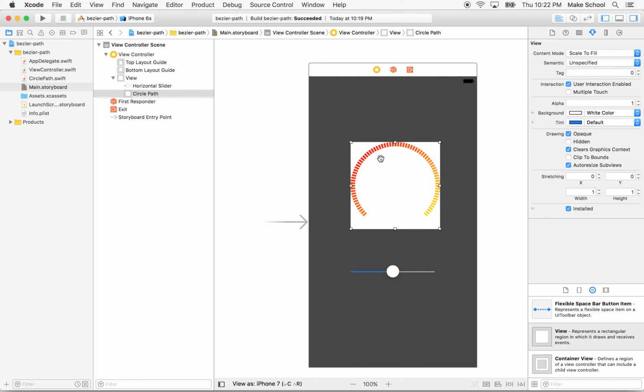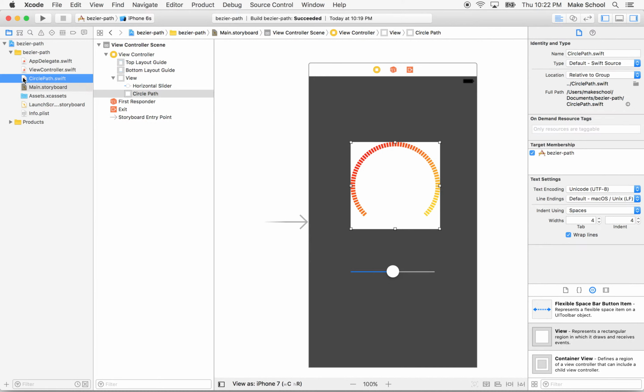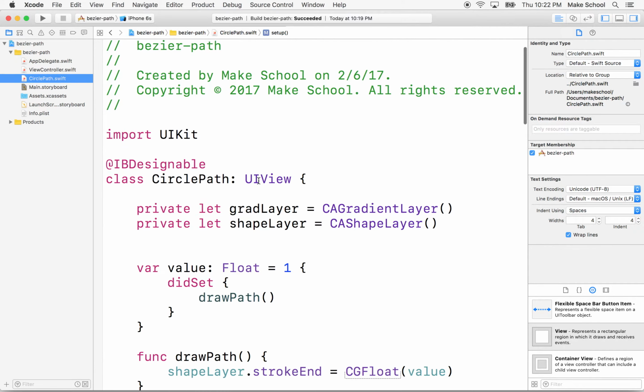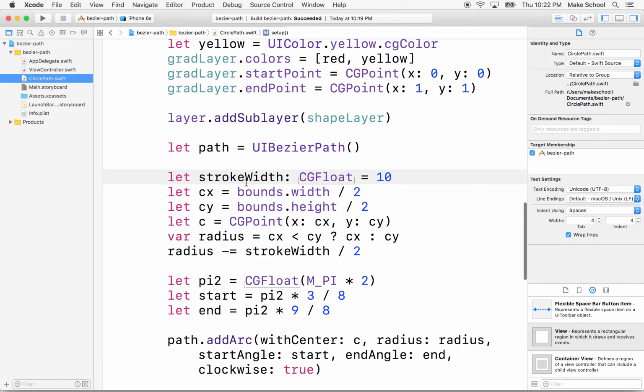So now what I'd like to do is be able to set the thickness of the stroke in storyboard, right? So I don't always have to go back and adjust the numbers here in my class file. So I'm going to go back to the circle path, and scroll all the way to the top. Before, we made a variable called stroke width.